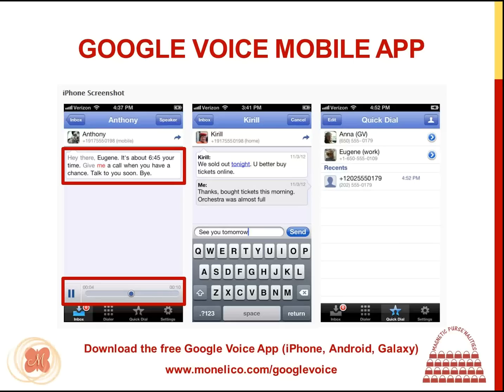Now, mind you, Google Voice transcription is not very good. I mean, for the most part it is, but it'll say some weird things, kind of like how when you use talk-to-text on your phone, it doesn't always say exactly what you wanted to say. Same deal here. So, take it with a grain of salt. Definitely make sure you go in and play the message so you can hear what they're actually saying, if the transcription doesn't make any sense.